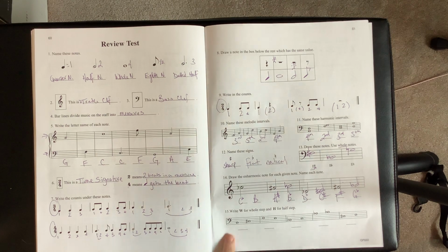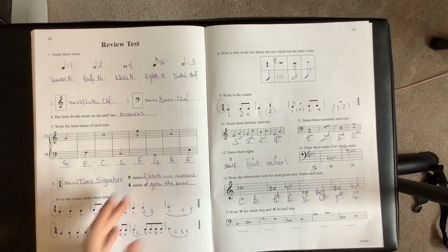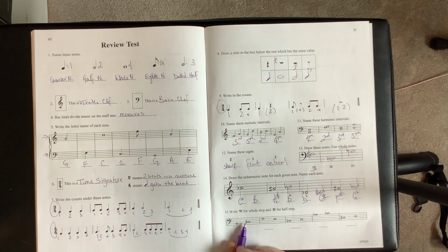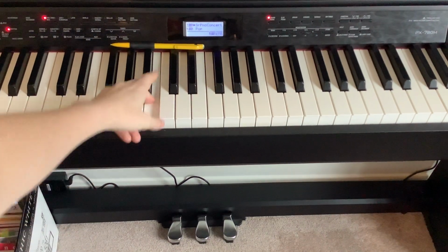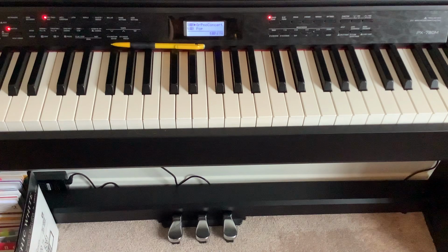So it says write a whole step or a half step for these intervals. So this is a B going to a C sharp for the first one. So let's look up at our piano again. A B going to a C sharp. So this is a half and a half. A half and a half equals a whole.